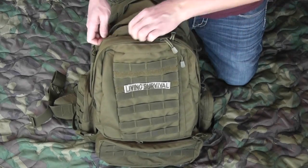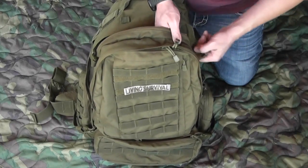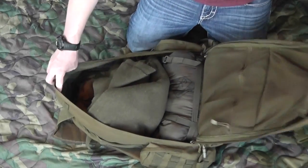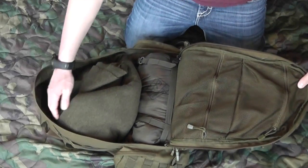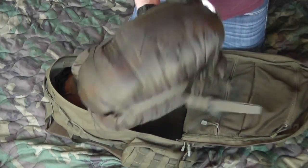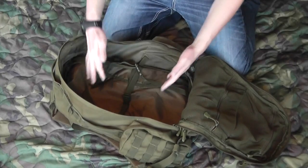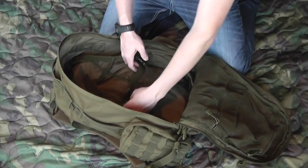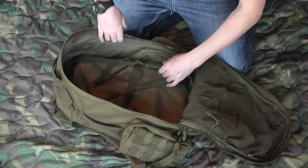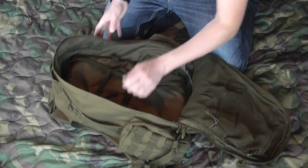And this main compartment is really what makes this pack so large, because it is a very large main compartment. You can see that it clamshells all the way open, which is really nice. I've got a wool blanket, and then I have a full-size sleeping bag in there as well. Looking inside the large main compartment here, you do have several different buckles and straps which would allow you to strap down the contents inside to keep it organized, which is pretty nice.